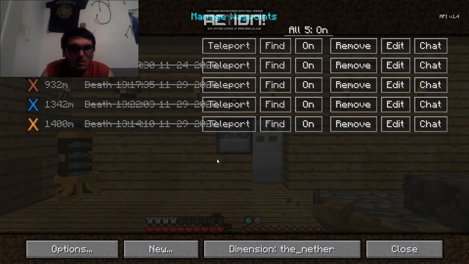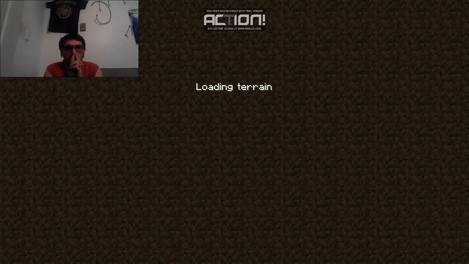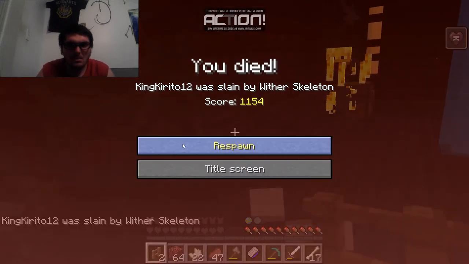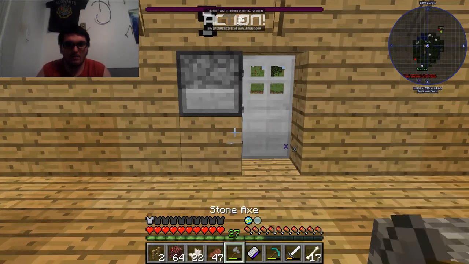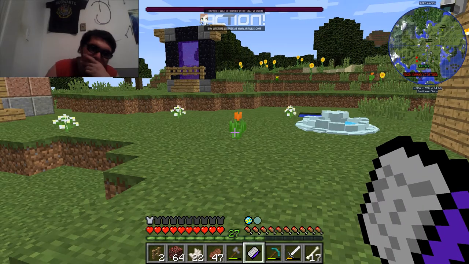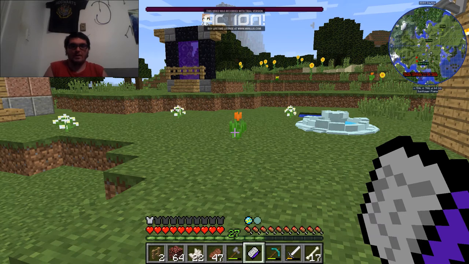I found four dragon ribcage fossils. Nice. Yep, I was being dinged up on, as I thought. Frickin' Wither Skeleton and Blaze. Nice. Because, thanks to the waypoints, I was able to teleport right back where I had died in the Nether, from the overworld.